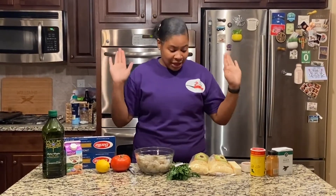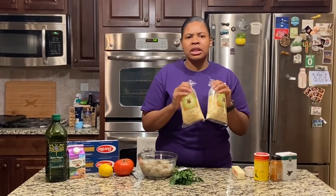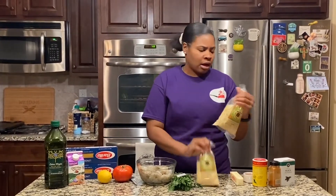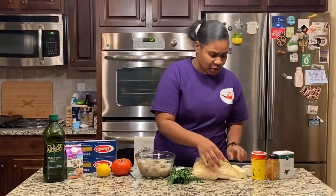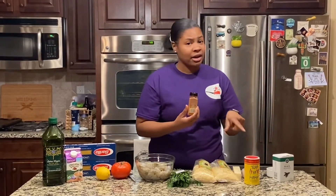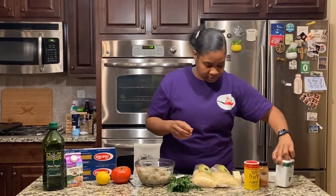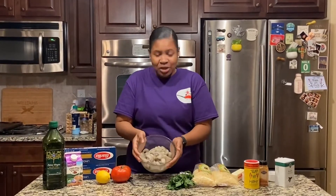Let me tell you what you're gonna need for this recipe. You're gonna need some Tuscan cheese — you can find this in the produce area of your Kroger's or Publix. You're gonna need some butter, some 'Slap Ya Mama' seasoning — you can find that at Walmart, not always at Kroger's — some cayenne pepper, some black pepper, and some fresh parsley. Do not use the one in the bottle; it's not the same.